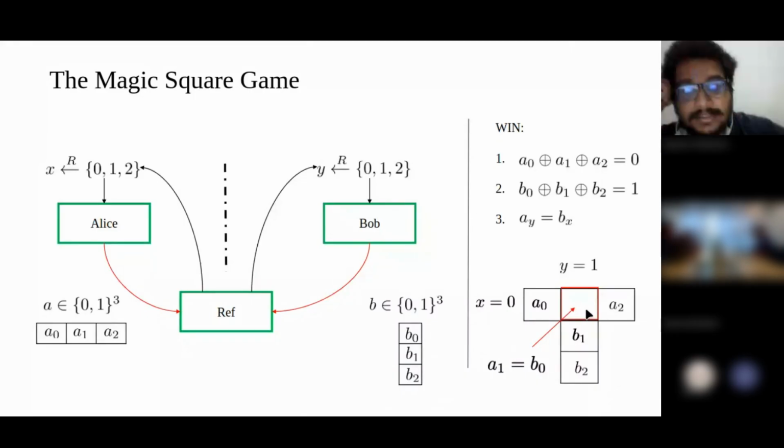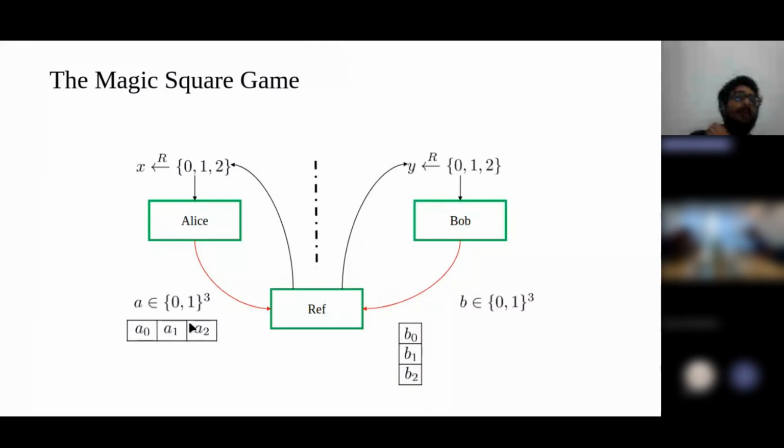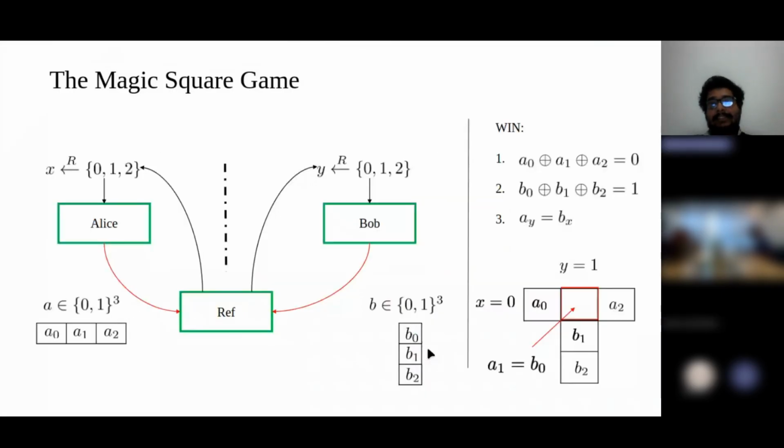Yes. Suddenly the network got off and we did not catch up to the part, like, okay, the string A's are a row. After that, everything was lost. Oh, sorry. All I said was that Alice answers with a row of 3 bits, A0, A1, A2, and Bob also answers with 3 bits, but we're going to draw it as a column. That's it. And then the next thing is that I was talking about the winning condition.